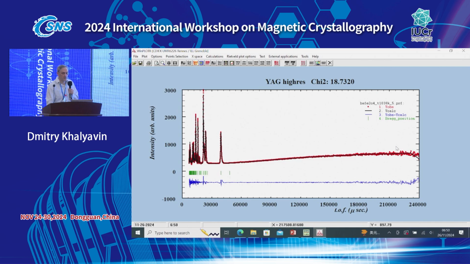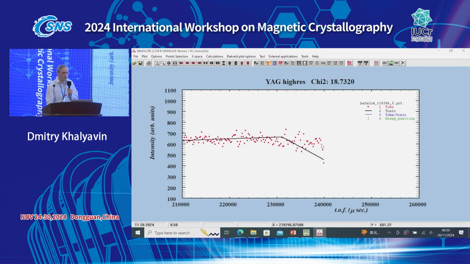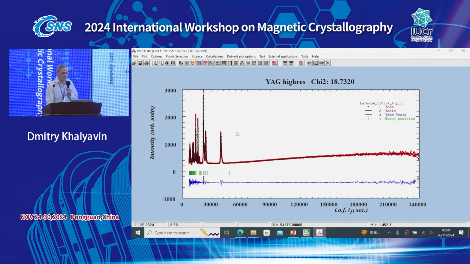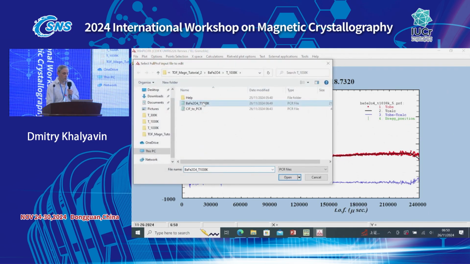Yes. Okay. Also backgrounds. Probably this point is inside the excluded region, so the program doesn't refine this background point. But anyway, there are no broken peaks. We can leave it like that. So far, it's fine. Not so bad. So let's do the next step. So we need to decide what we are doing next.